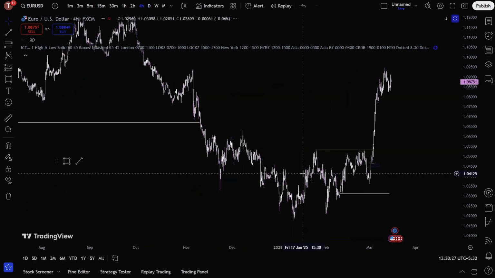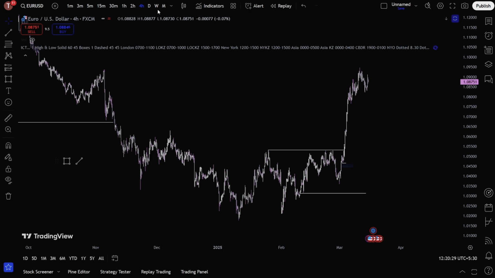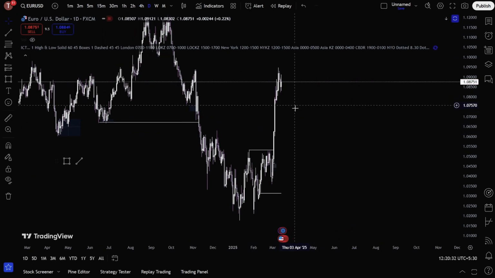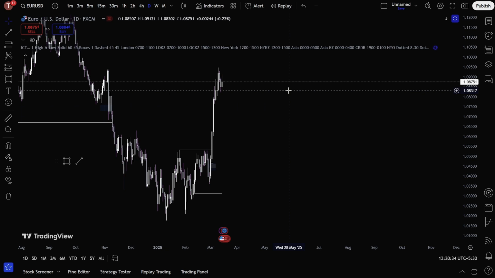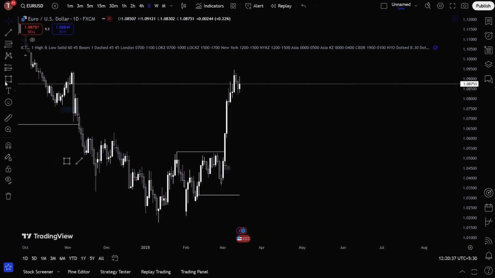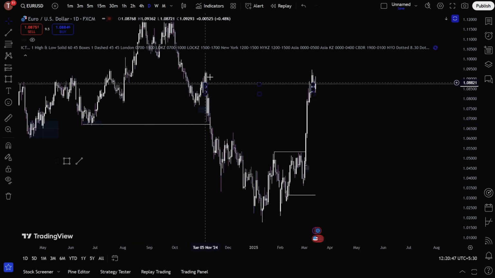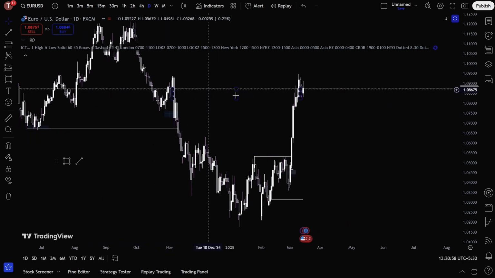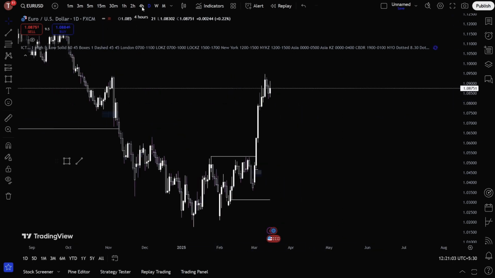So now that we moved here, what I was anticipating was that we can possibly see a reaction into the downward side. But later on, what happened was the price started to show some kind of strong move into the upside direction. And then this was the last point which was responsible for the price to move down through this order flow, you can see. So I was anticipating that most likely the price can possibly react from this zone. So let's move to the 4 hours back.